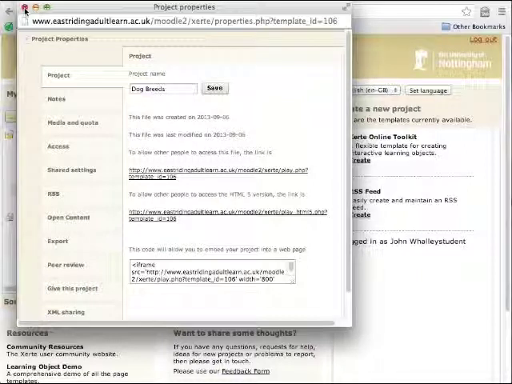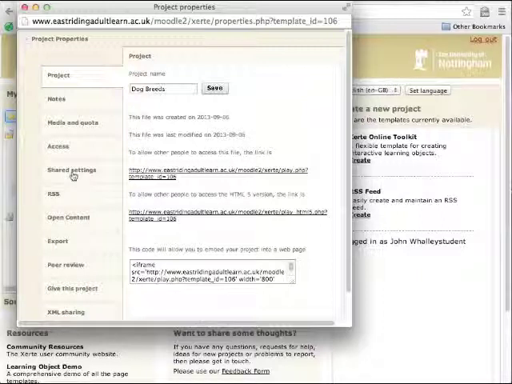Why might you want to do that? Well, it may be that you want them to look at and review your object before you make it public to everybody, or it might be that you want them to be able to add to and contribute to and make changes to an object at the same time. So in order to do that, that's another project property, and that one is the shared settings.